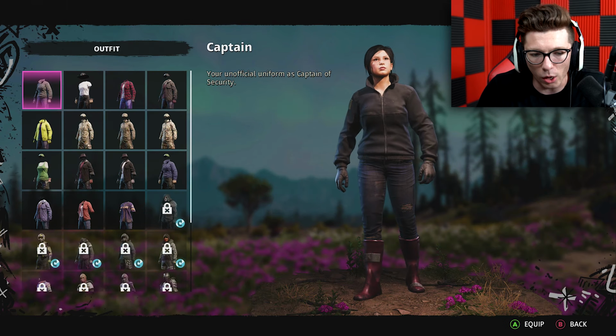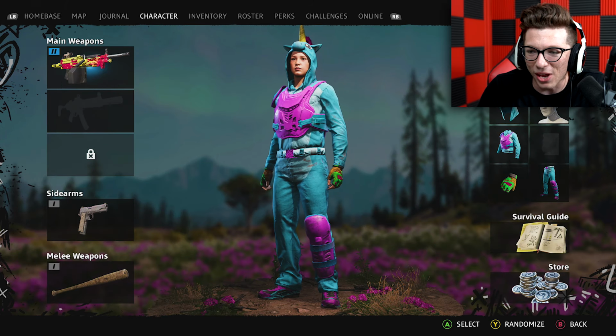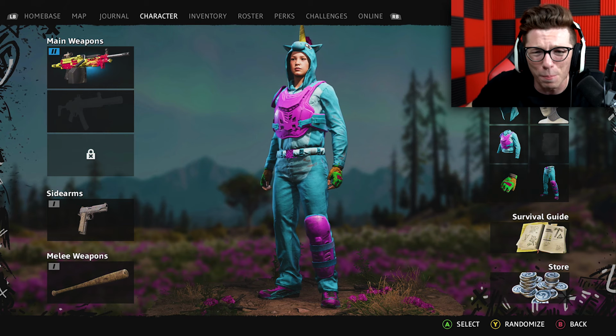Oh, that makes sense. Can I equip my outfit at least? Oh, I can. Boom. The outfit has been equipped. Yes. We are now a decorated unicorn, guys. We are going to take out everybody in this game.